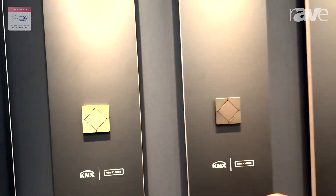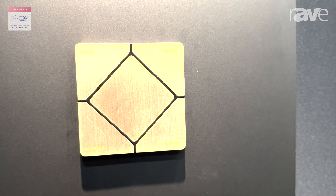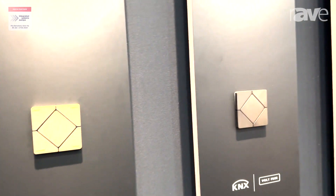They can be engraved — the outer four buttons can be engraved with any text or icons you may need. And you can see we have some really smart lighting around the edges here to indicate which scene is active, so we can give the customer some really nice visual feedback as to which scene is live.